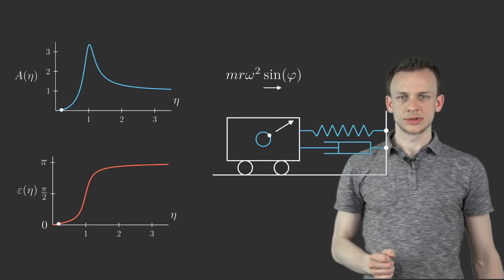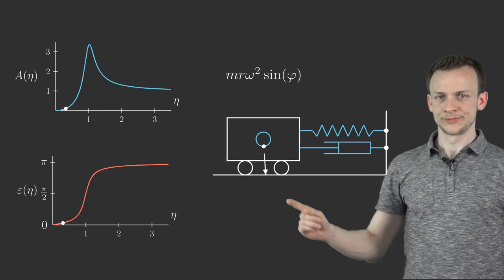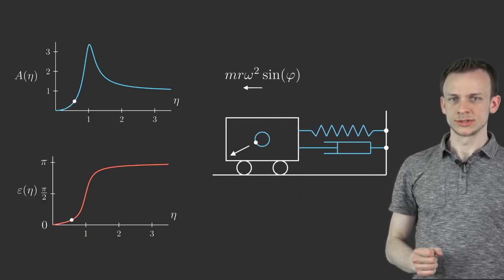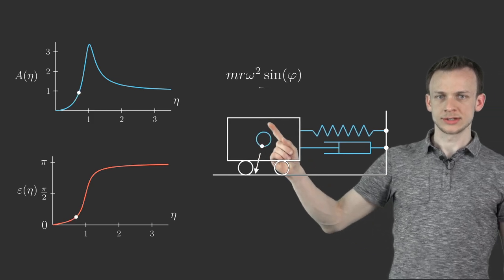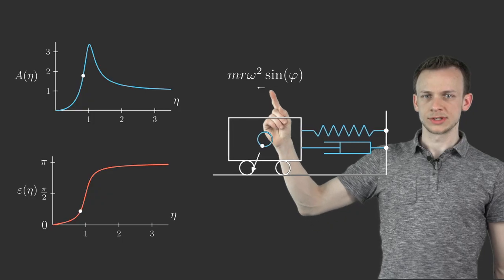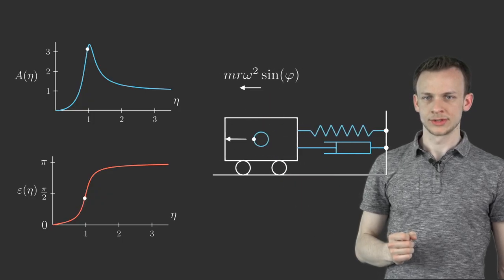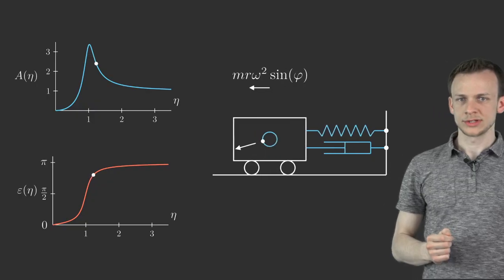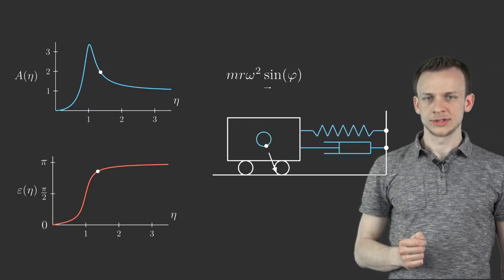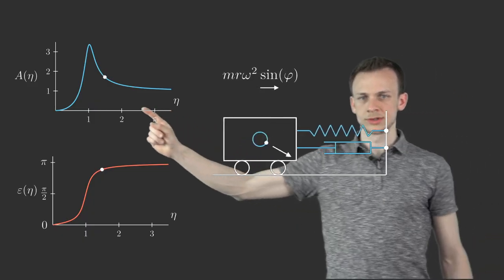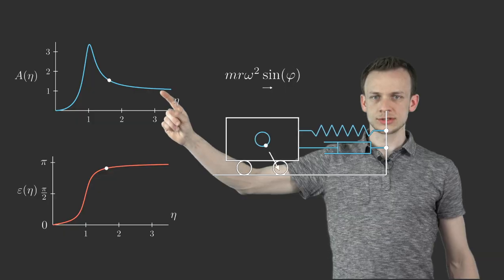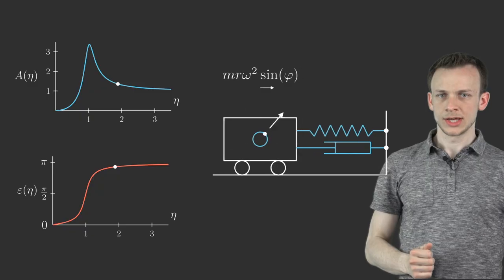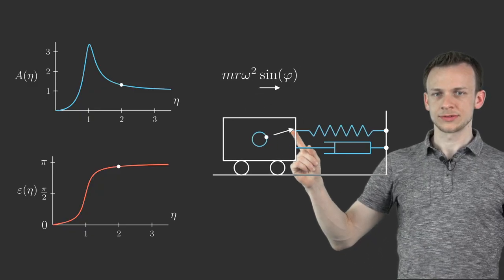So we start in the beginning with very low frequencies. We can see that the vehicle slowly moves, and it is in the beginning in phase with the excitation force. Now we pass through the resonant frequency with maximum amplitudes, and the amplitudes get lower until they reach a certain constant value for very high angular frequencies. And we can also see that the phases have switched.